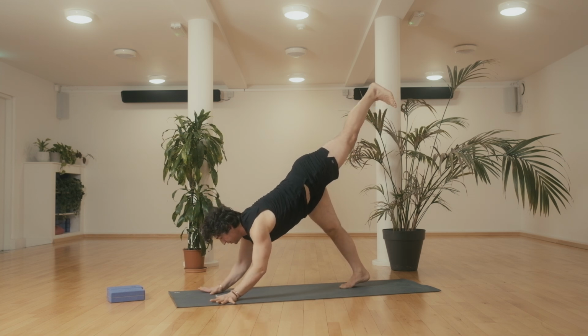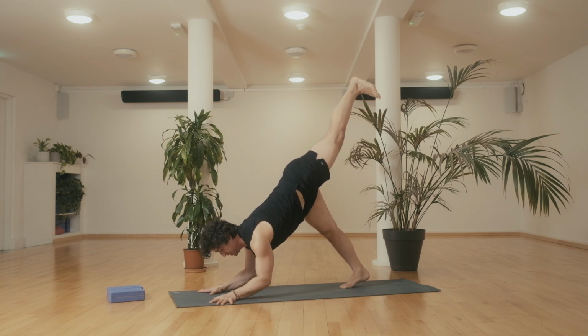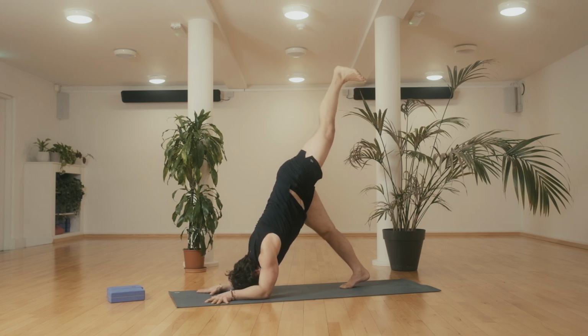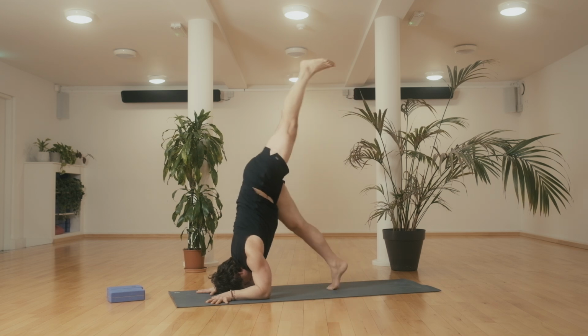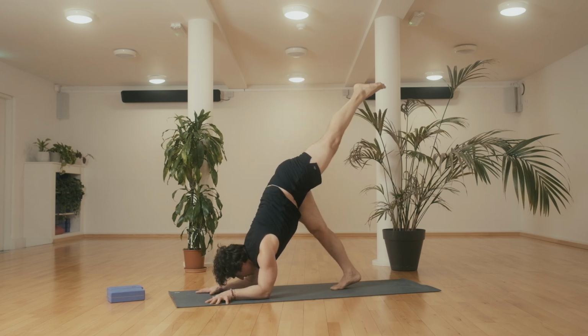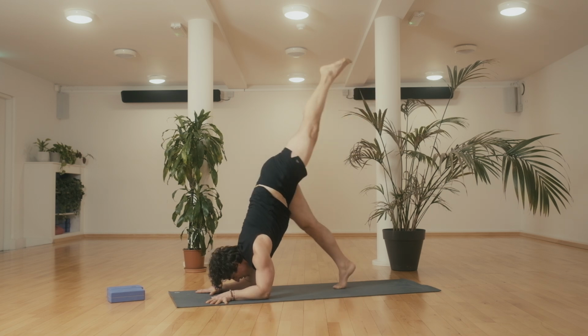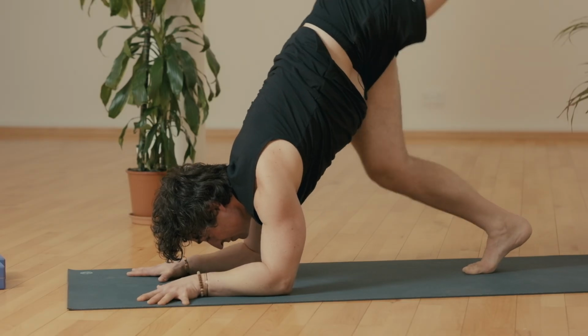Finding that three-leg dolphin, squeeze, squeeze, squeeze, hug your block, and then elbows on your mat, head behind you. Option to stay here, or maybe you hop your right foot slightly closer, look at the space between your forearms, pressing the block, squeezing the block, inhale, exhale.